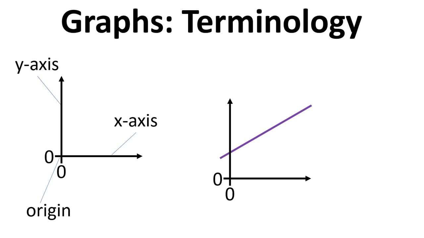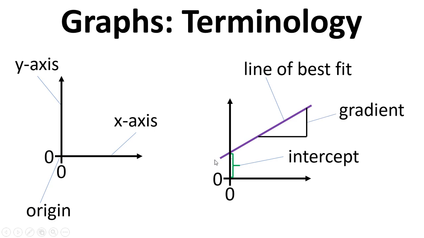Now if we plot a line of best fit on our graph, then that line, as I've already mentioned, is called the line of best fit. And it has an intercept, which is the difference between zero and the Y value when X equals zero. So we can see that here. And then also we have the gradient, which is the rate of change of that line.